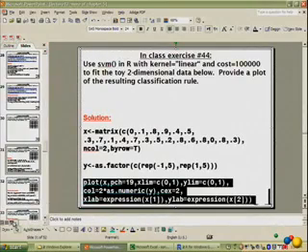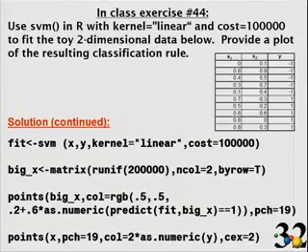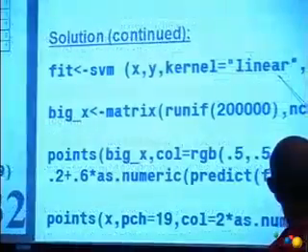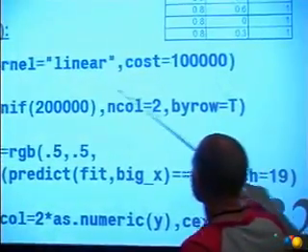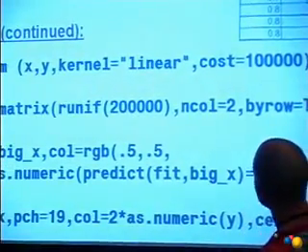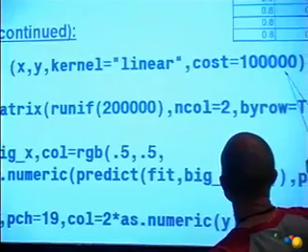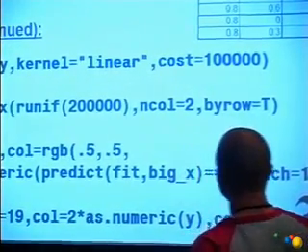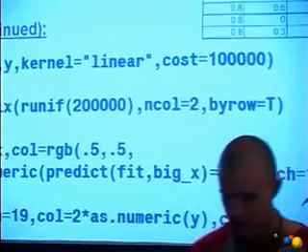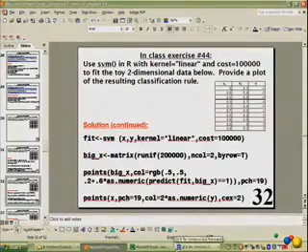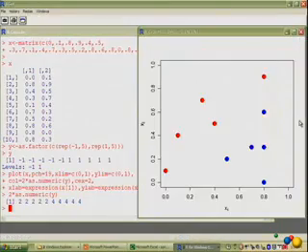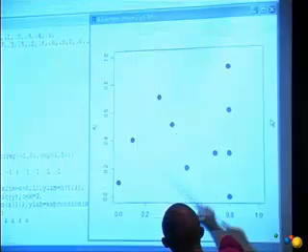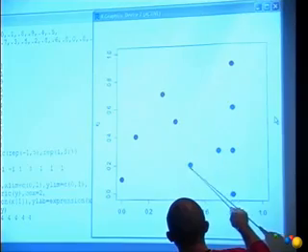The next thing I'm going to do, of course, is fit the SVM to x and y with kernel equal linear, and I'm going to crank up the cost. This will fit the optimal separating hyperplane in the original space. The cost will be really big, so I'll make sure that it goes through all the points and gives me a really large margin and doesn't allow for any slack, because if you look at the data, I ought to be able to do a good job if I come somewhere through here. These are the 4 points that I need to avoid. I actually didn't talk too much about that.